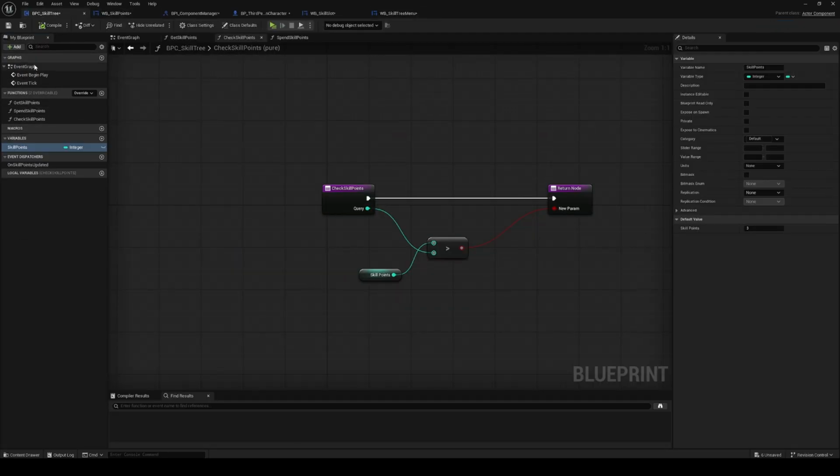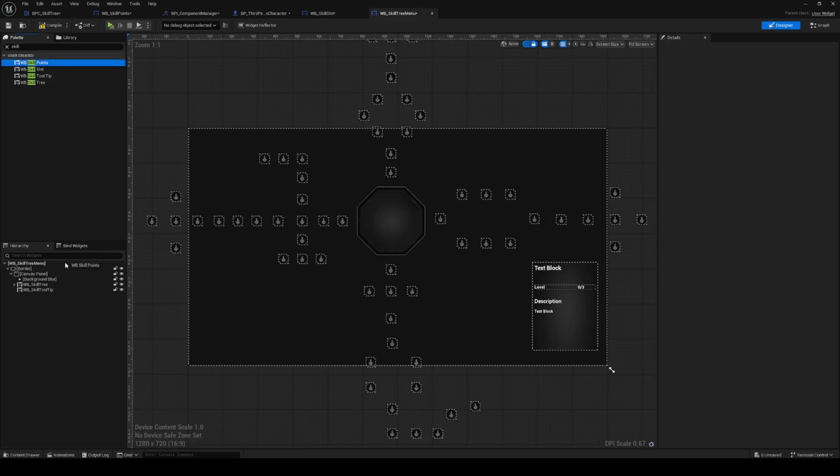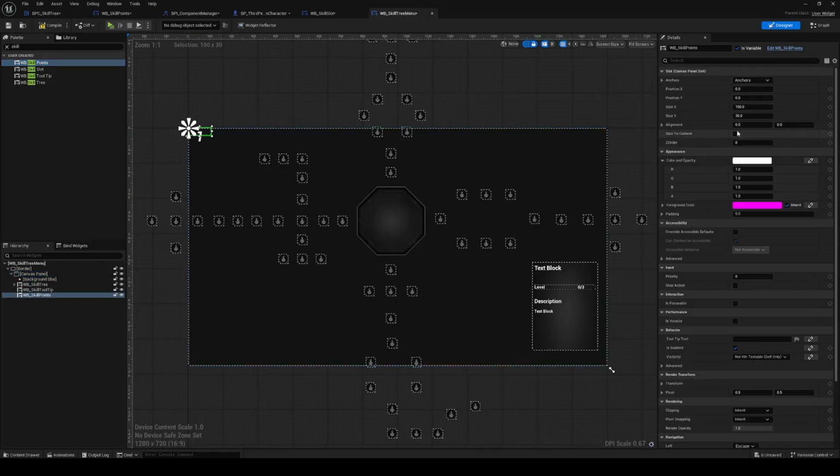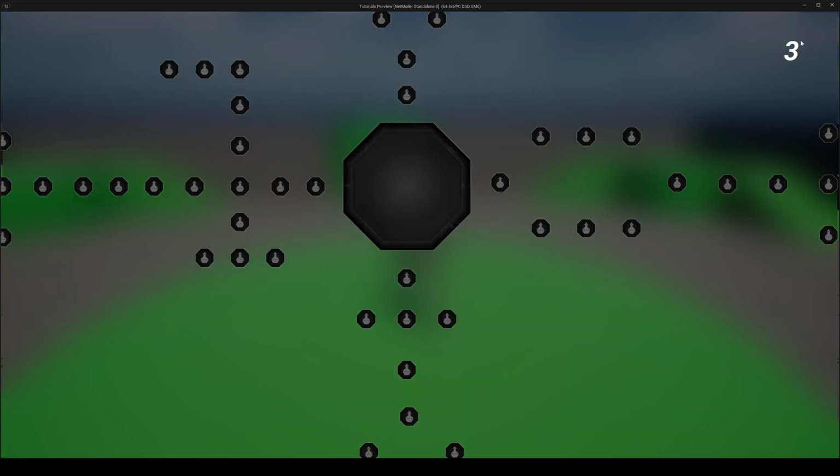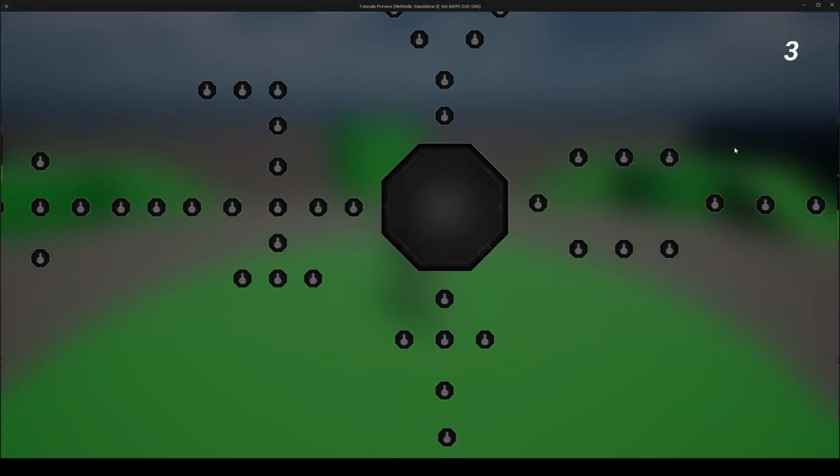We're going to drag it here. I'm going to size to the content, and move it to this corner. Anchor. Yeah, that'll be perfect. And now when I play, it's going to be free.